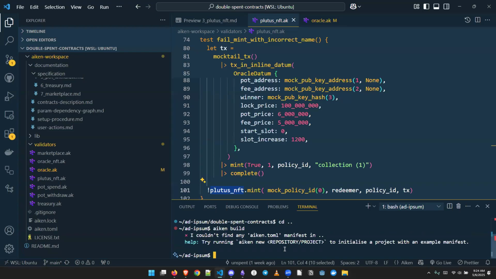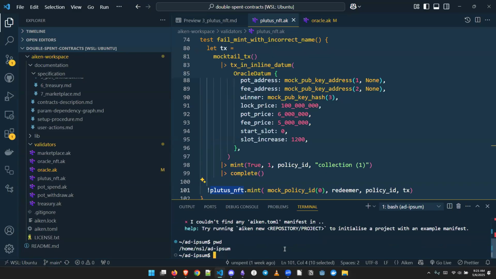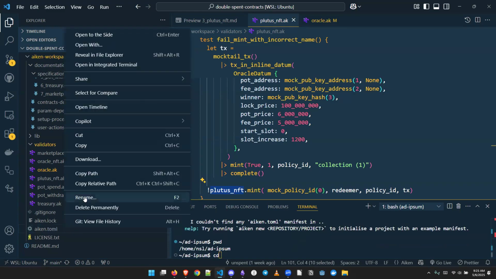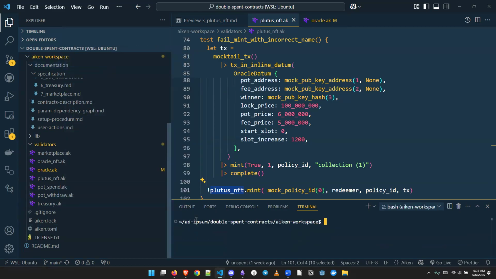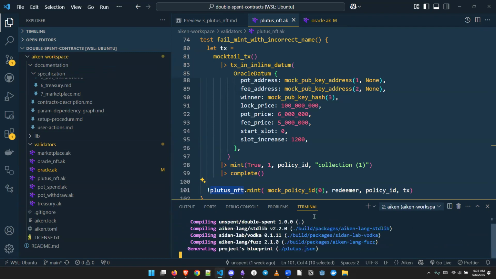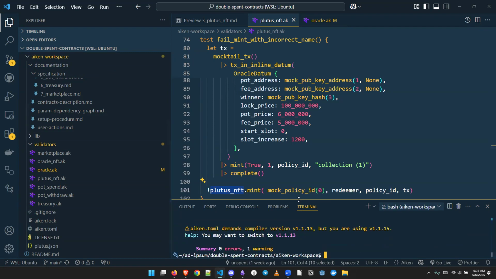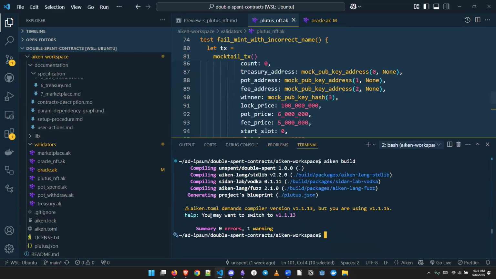No, I have to go down. Like ls, see where you are. Wait a minute, screw that. Watch this. Oh, there we go. Woohoo! Looks good. Looks super good.